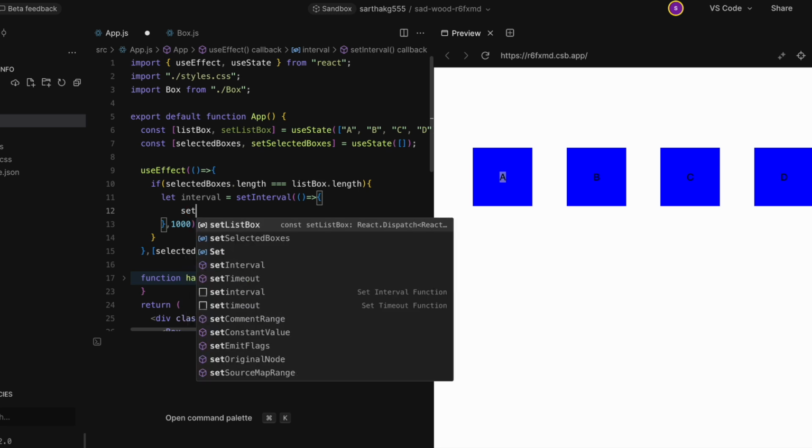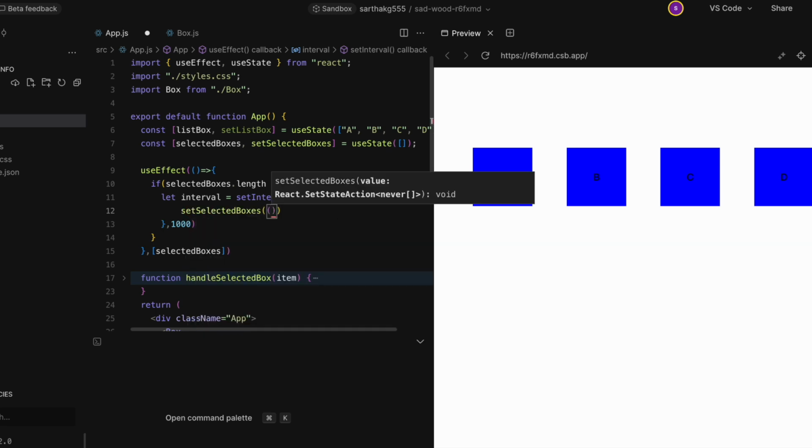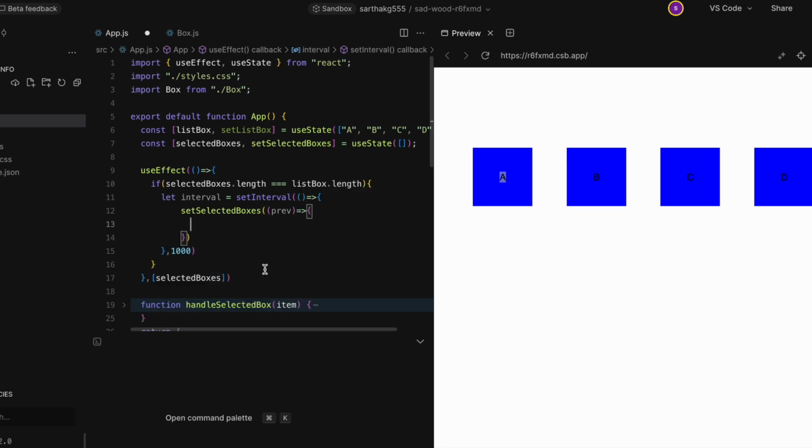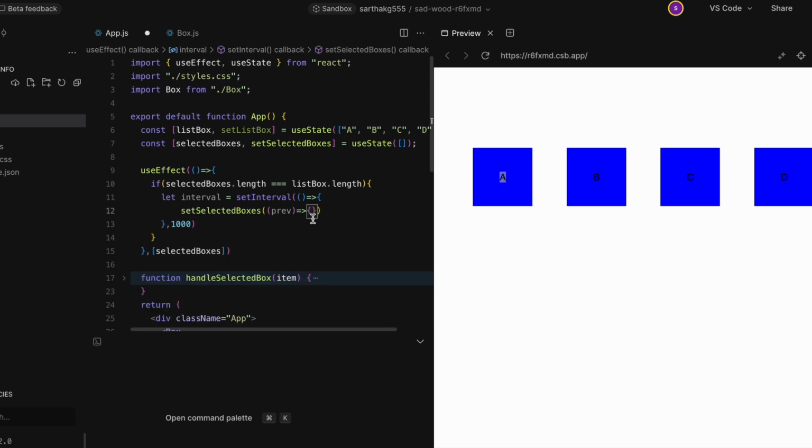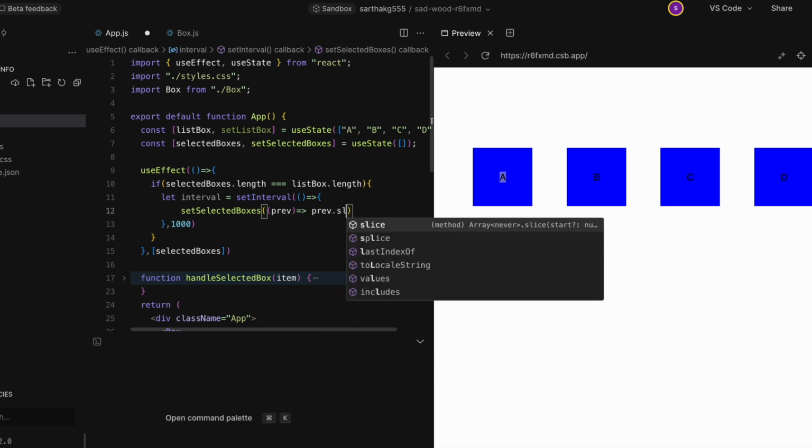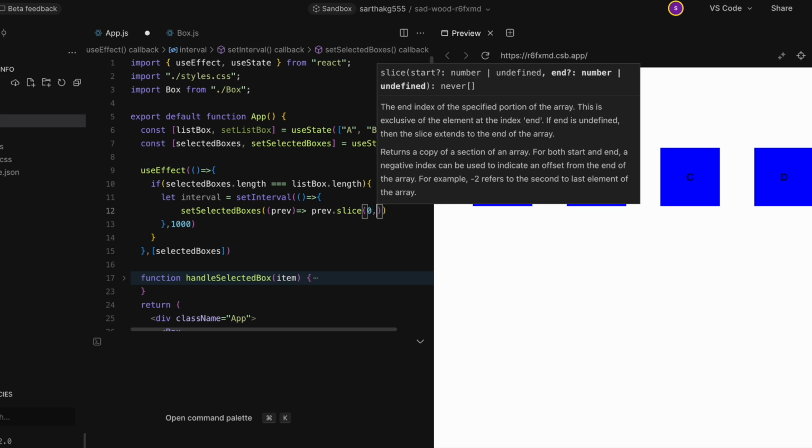We'll update this with setSelectedBoxes. We will just remove our last item from this array, which is the item we pushed at the end. Maybe we don't need these curly brackets, so we can just use prev.slice.